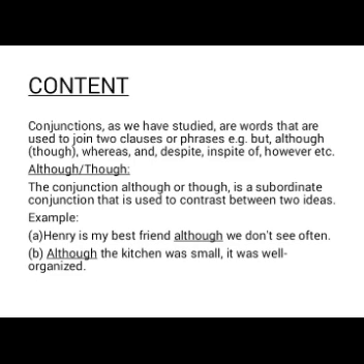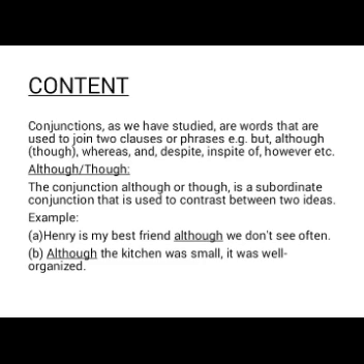Conjunctions, as we have studied earlier, are words that are used to join two clauses or phrases together. For example, but, although, which is sometimes shortened to though, whereas, and, despite, in spite of, however. All these are examples of conjunctions. For the sake of this lesson, we are going to be discussing although and whereas. Let's start with although, which is sometimes shortened to though.